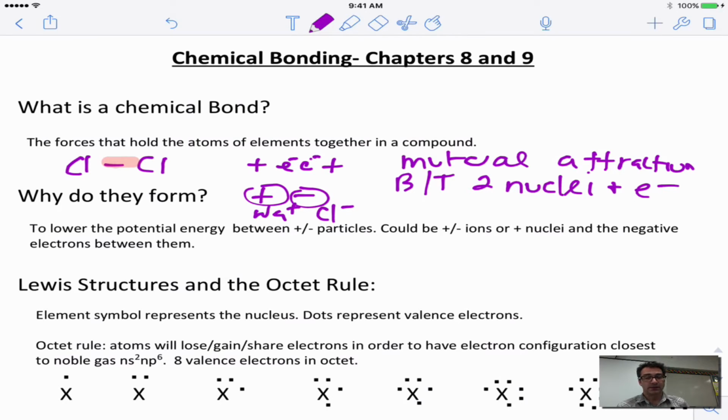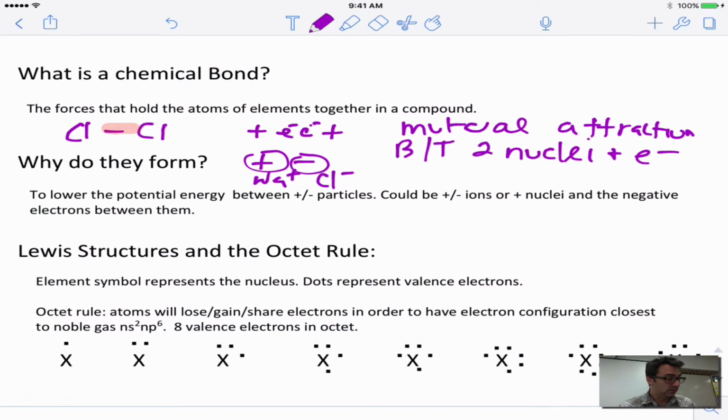So why would a bond form? Well, the whole idea behind bonding is to really lower the energy of the system. If we can remove energy from a system, then it becomes more stable. That's the key to chemical bonding, removing energy from the atoms compared to when they're isolated. You'll see when you do reactions, a lot of times there's heat given off. The heat's given out, the compound that forms is more stable, it's less reactive.